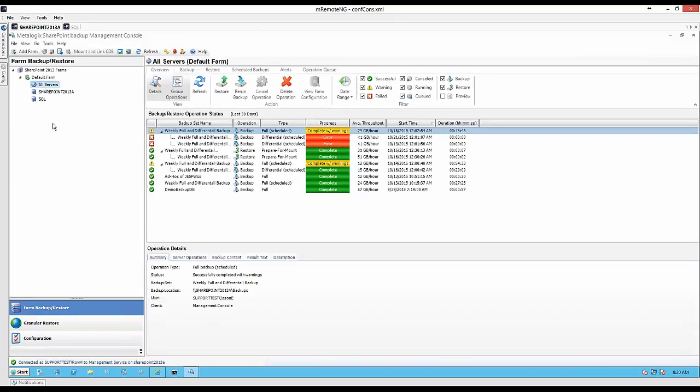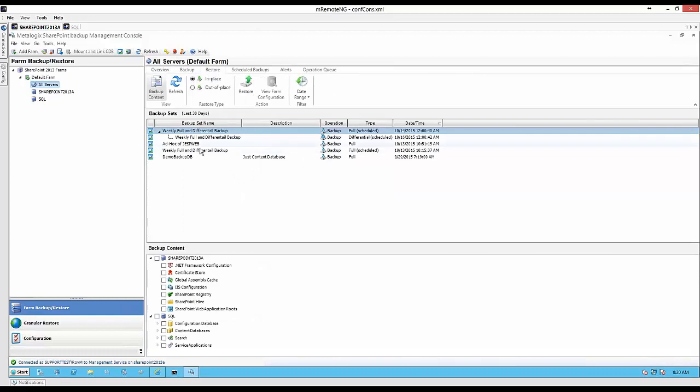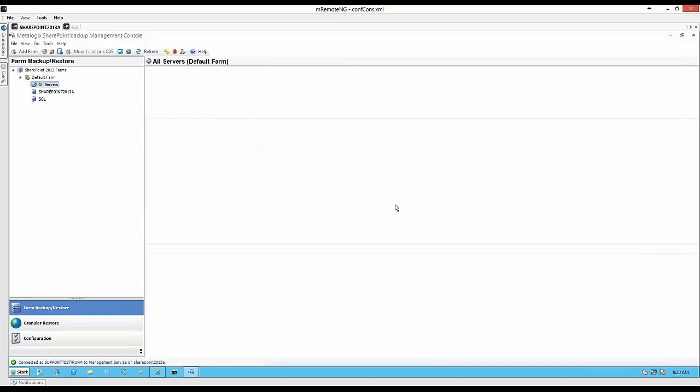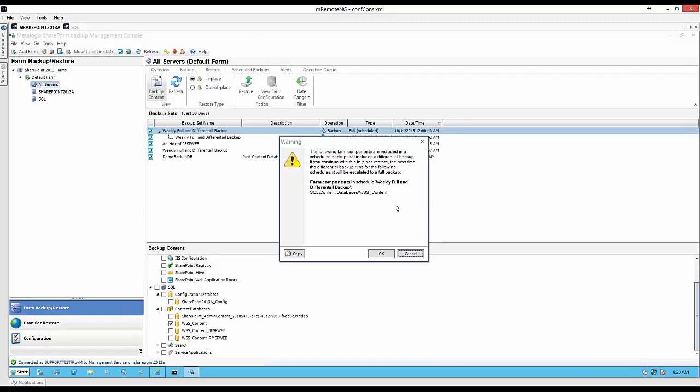The difference is, unfortunately at this point, Farm Backup and Restore will not support restoring native database backups separately to SQL. We have to work with our own proprietary file format to that point. But as you can see in my backup, for instance, in this one, I literally just select a database and click Restore. And for all intents and purposes, this is basically a complete SQL Server database restore, right?